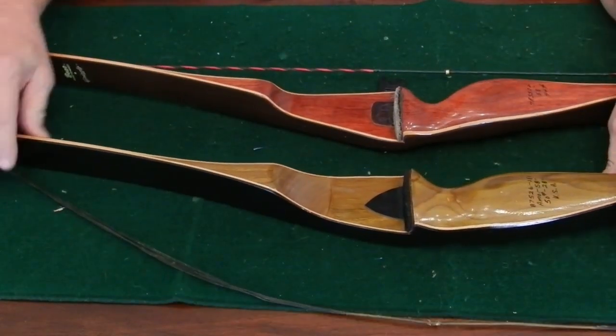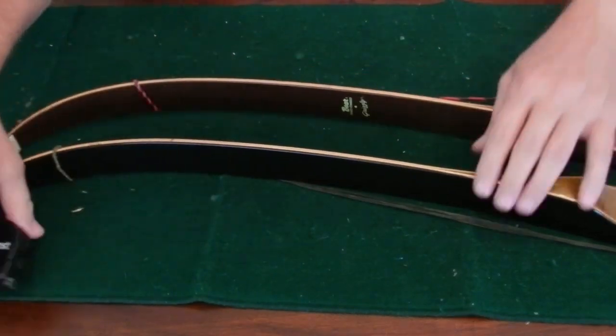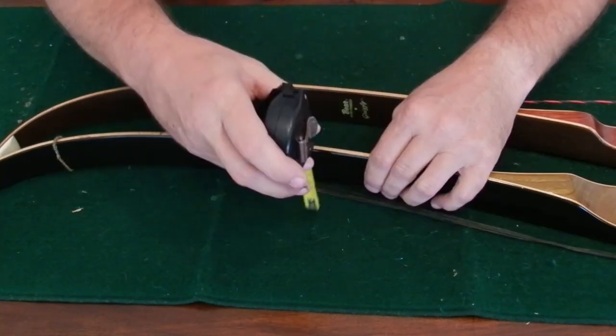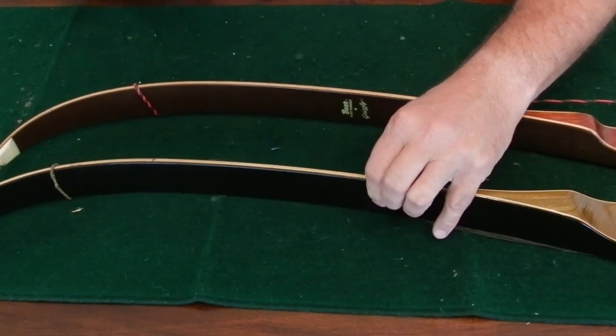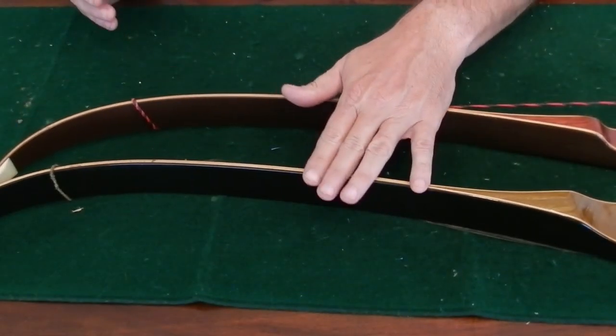One more thing I noticed is different about this bow. I just checked it out. Look at the limb thickness here. The limb thickness on the Bruin bow, this one here, can you see that? It's 1¾ inches thick at the middle of the bow. The Bear Grizzly is only 1½ inches. So this does have a wider limb on it.